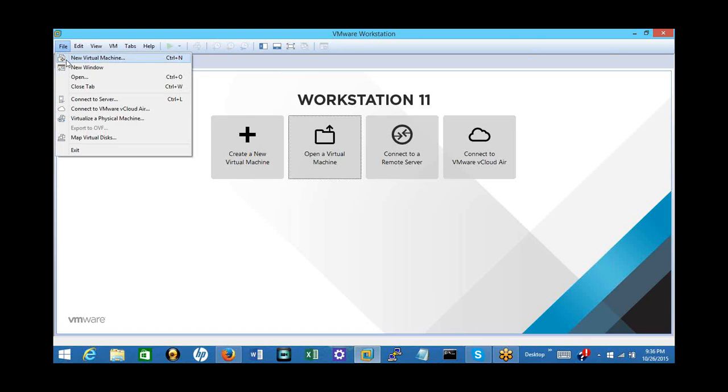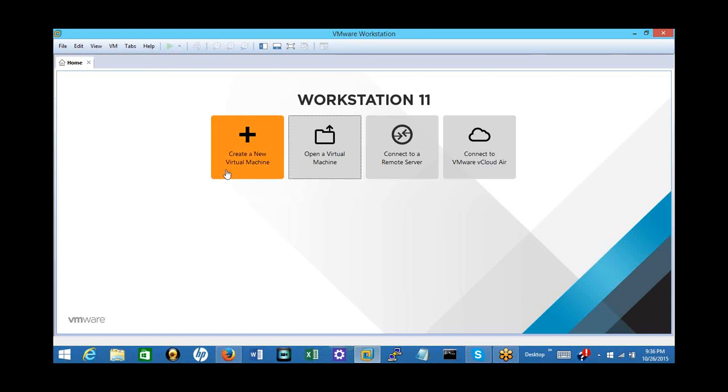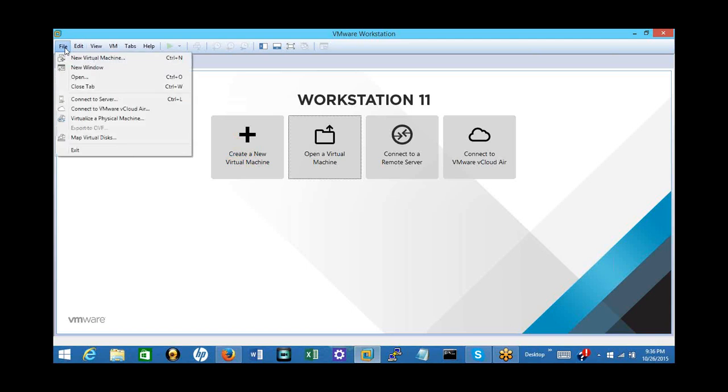Come on, what's wrong with this? I think it's a VMDK file or something which is missing. Do you see my screen though? Yeah, I can see your screen, Shanet.